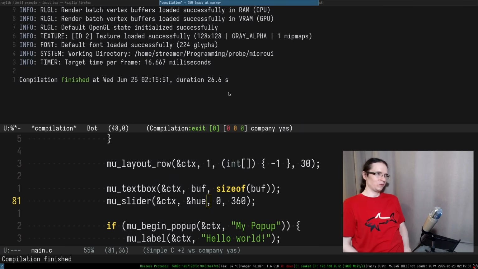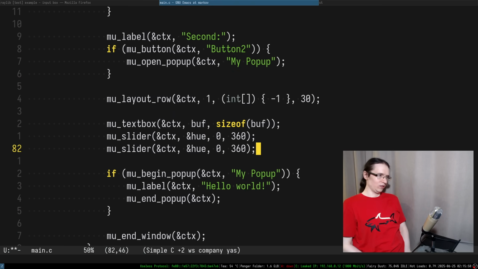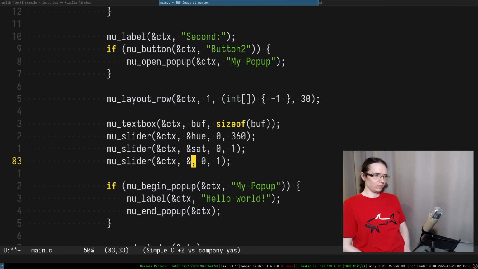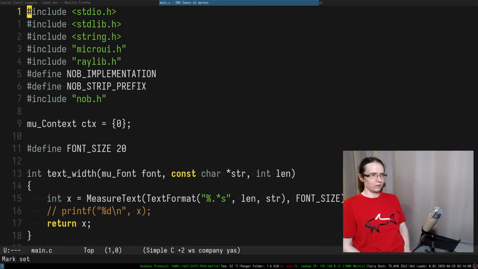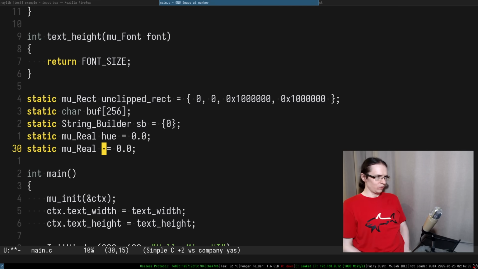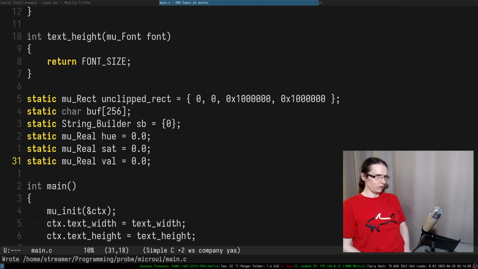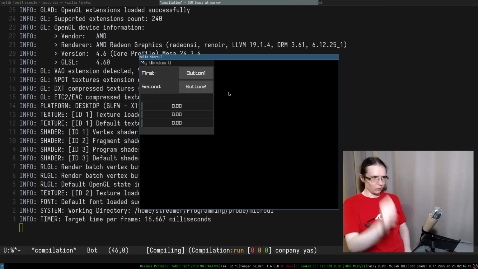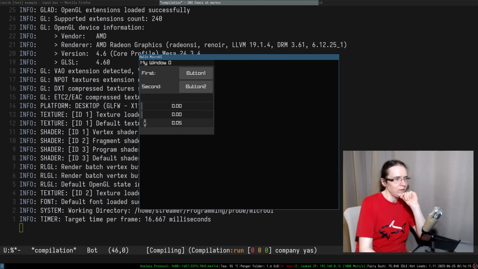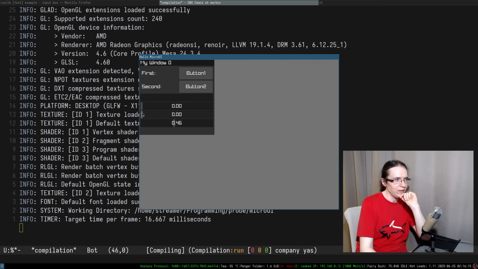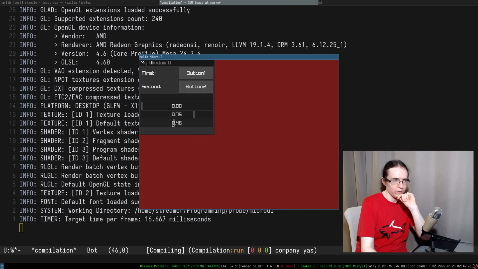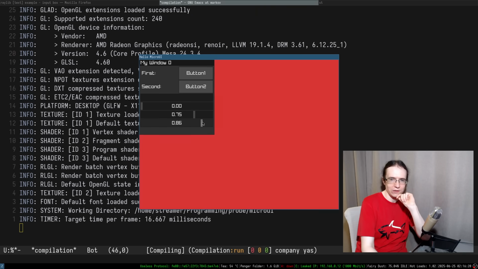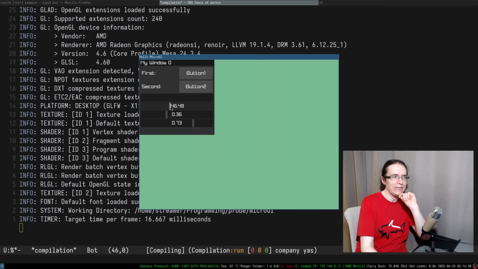Yep. So, but this is just a hue. We can also have saturation from 0 to 1 and value, right? So like actual value. And where is the hue? Saturation, value and clear background. I can just put them in here, like so. So now I can increase the value like this, and then I can increase or decrease saturation, right? So value is basically like brightness. Saturation is how much of a certain color you have, and hue is the certain color, right?